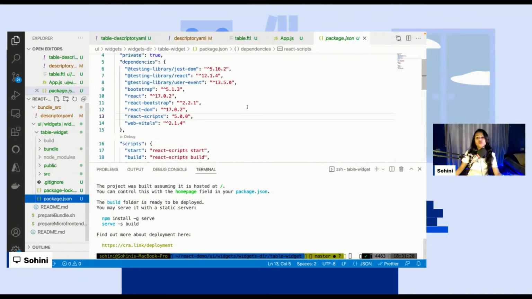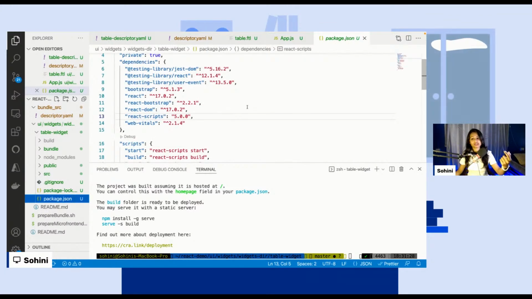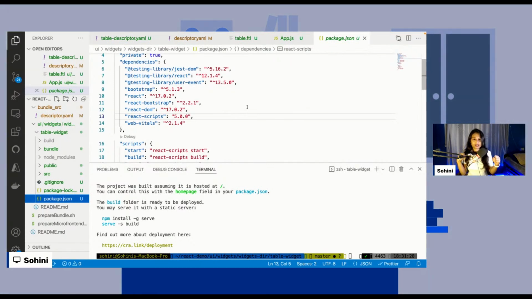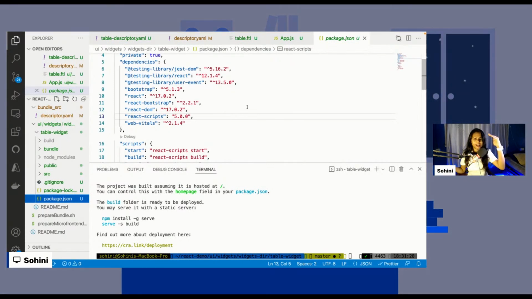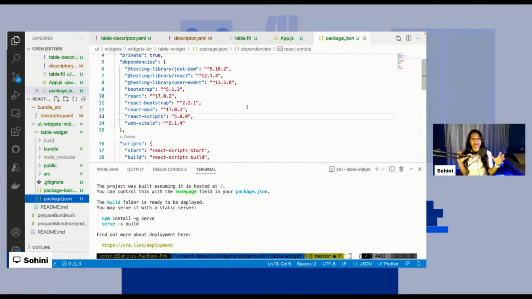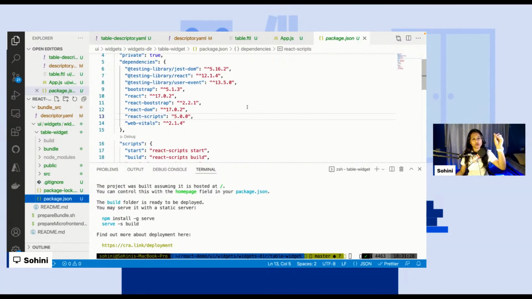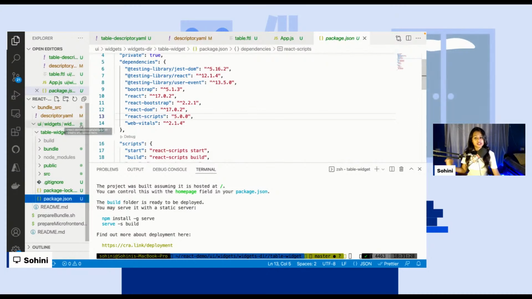Oh, before that, one important thing before we start initializing our project to be ready to fly on the Intando CLI. What we're doing today is creating a new React app. But let's say you have an existing React application and you're trying to push that inside the UI widgets directory.